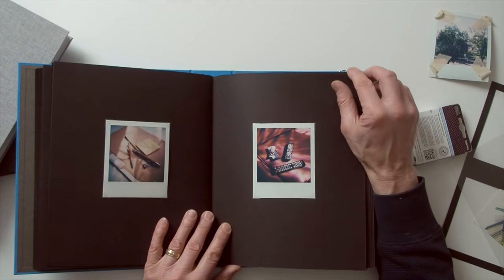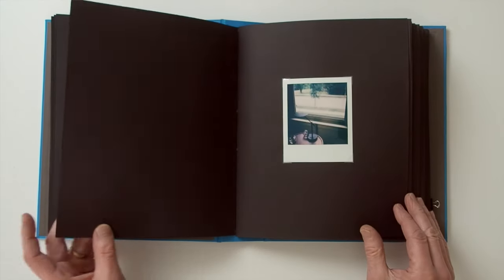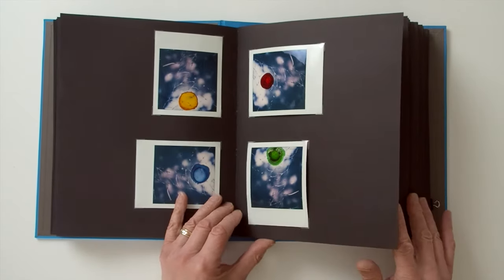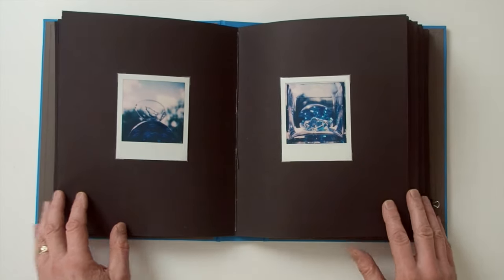I'm extremely happy with my Grimm album. It's really well designed and a good-looking book. The black pages are thick enough to support the mounted SX-70s and the pages lay flat when opened. One of the advantages of a gallery presentation is that the photos can be sequenced to develop a visual storyline from start to finish — it's almost like a photo book, except in this case it's a book of original artwork. The photos can also be removed without harm and mounted in a frame. Of course, there's a premium to be paid for such a bespoke product — my album cost about USD $128. But considering the enormous film cost for this project, it seems only fitting to get the best possible album. If you are really serious about your Polaroid photography and have an edited set of photos you're proud of and want to share with others, I'd really consider getting a Grimm album.